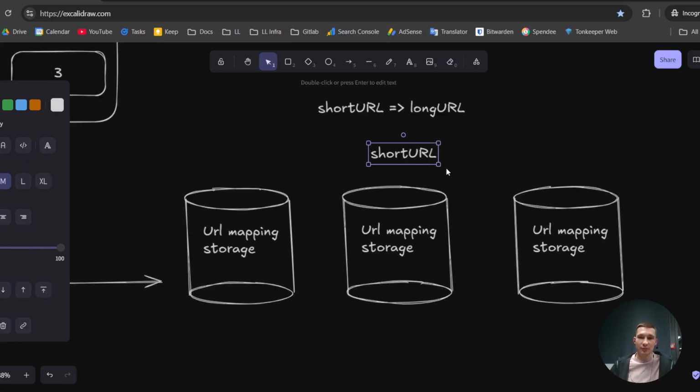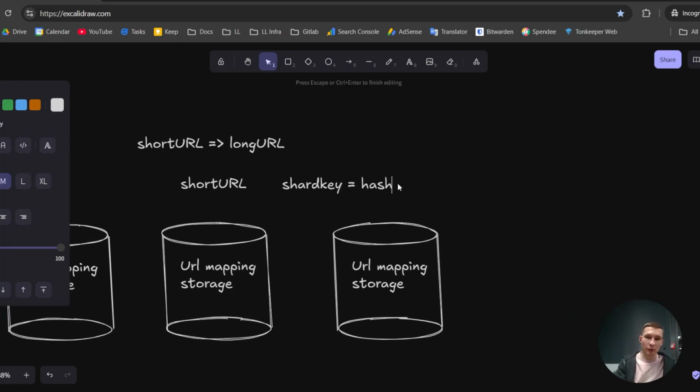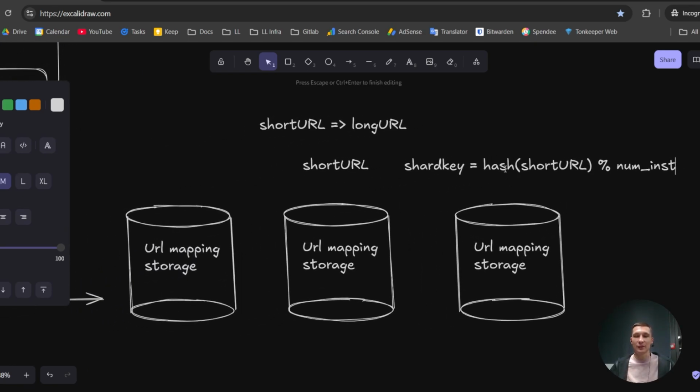Why not something else? Because the short URL is going to be unique according to our requirements, and it means that the shard key, or shard ID, let's do shard key equals a hash of the short URL mod the number of instances. It will give a pretty evenly distributed load on our database, which is basically our purpose.